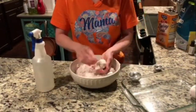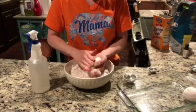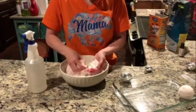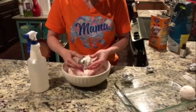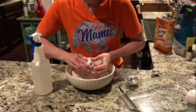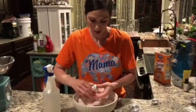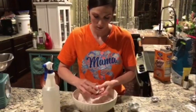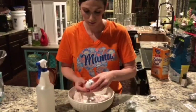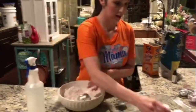Now I'm going to do the medium-sized one. Pack that down in there good, put a mound on it, pack the other side down good, put a mound on it, and then work these two together. Go ahead and open this up, smooth out your line, and let it dry.